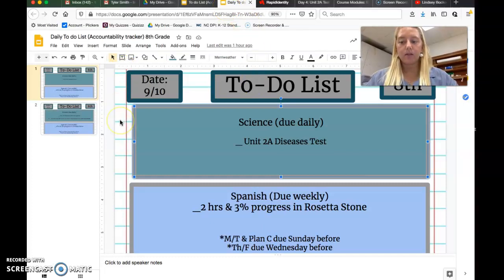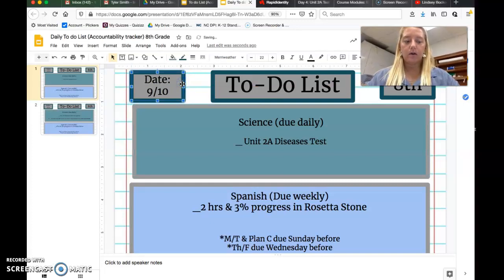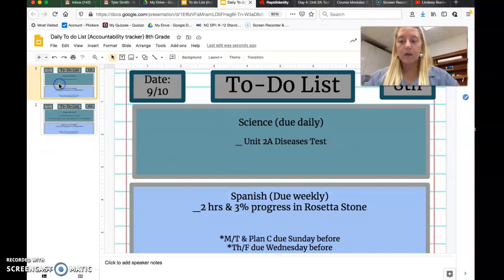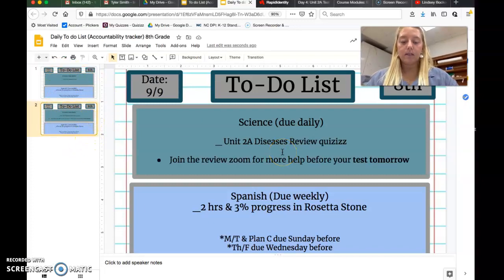I want them to think of it like a planner, a to-do list of the things that I need to make sure are turned in. We're having trouble getting students to turn in work on time and to understand what's expected of them each day. So this is hopefully going to help. It's going to go on a day-by-day basis, like I said. So here was today's work. Here's tomorrow's work, and each day I'll upload another one. The most recent day is going to be closer to the top. So start thinking of these like a checklist.